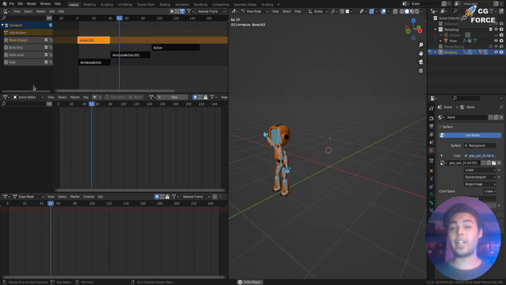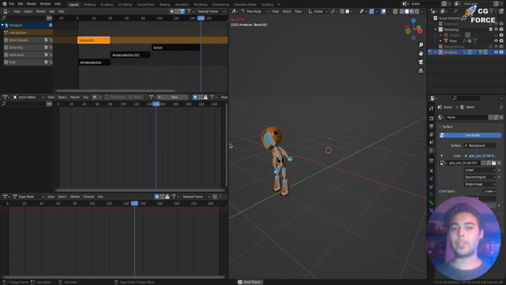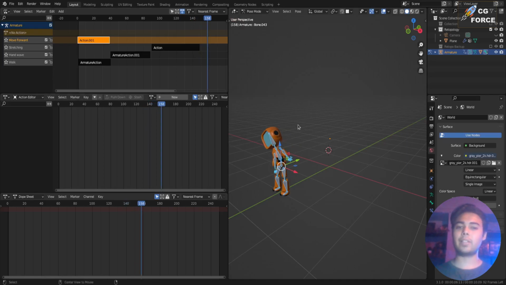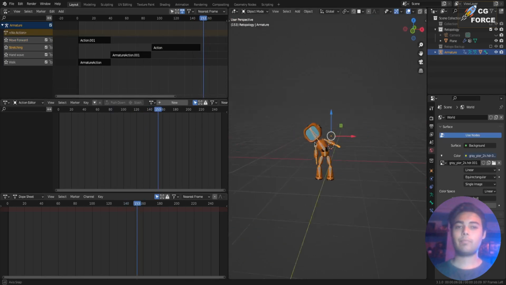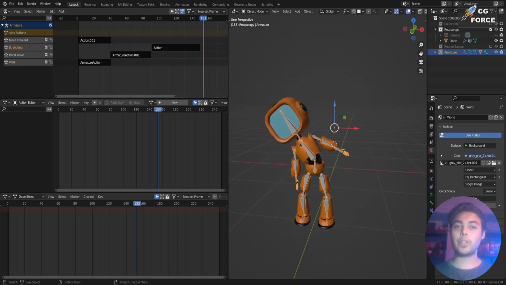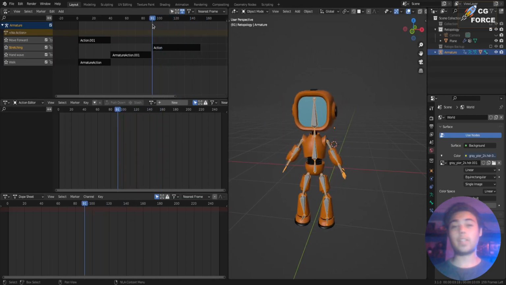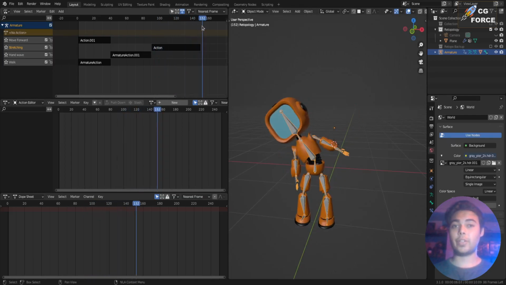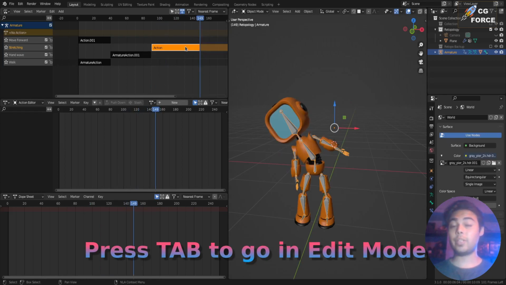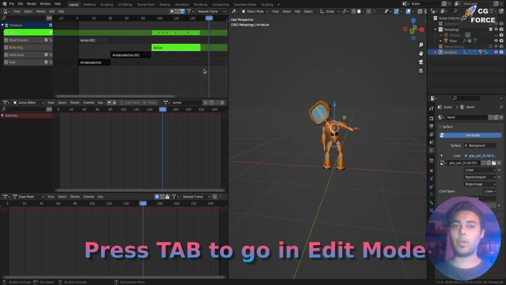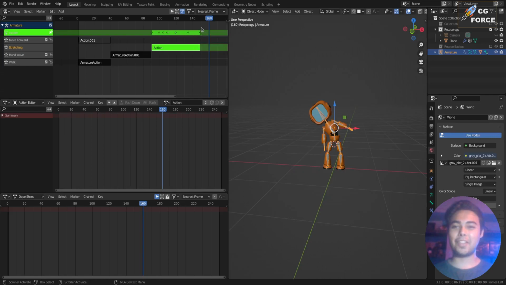Well, it looks great, but there is a slight problem. If you see, in the end of stretching action ends with the character stretching over one side, right? But I want to end it in a neutral position, just like in the start. So let's edit this action. Just select the stretching action and press tab on your keyboard to enter in edit mode. Now action gets sulky green, right?